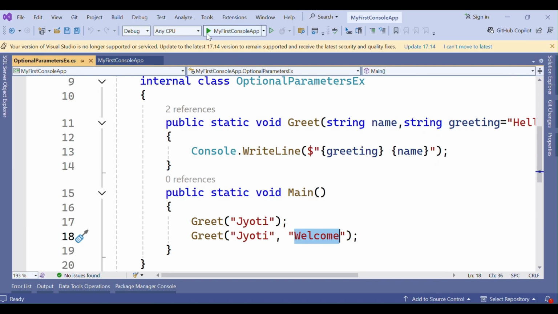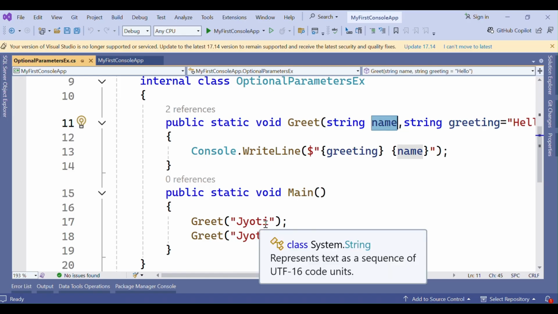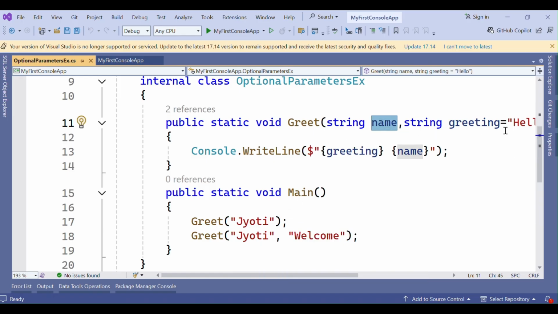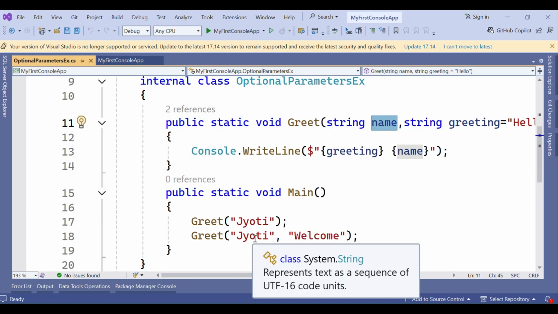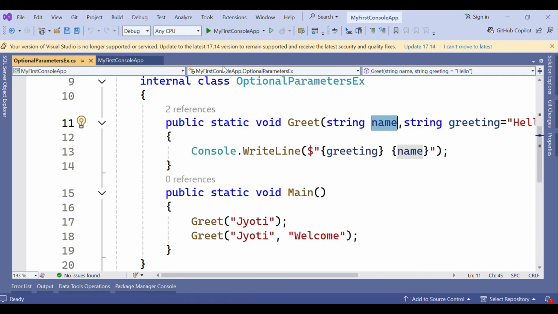Let's run and see the output. First is greeting, then name. In the first call, I have not sent any greeting parameter, so it should print the default value hello and then Jyoti. And in the second case, I have sent both values, so it should print welcome Jyoti.